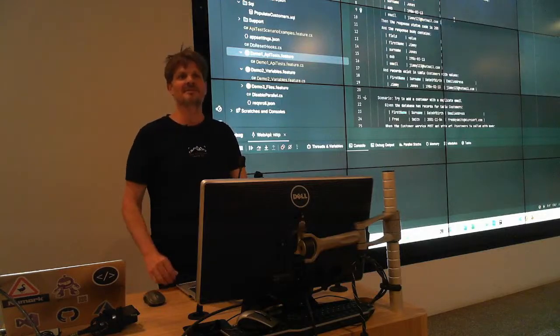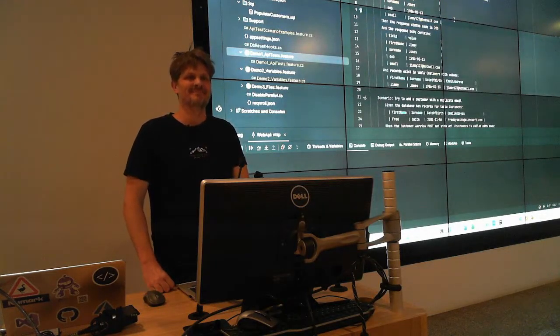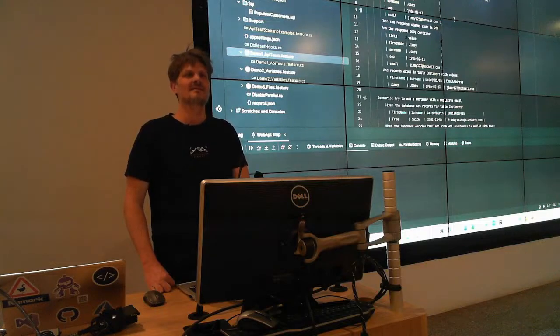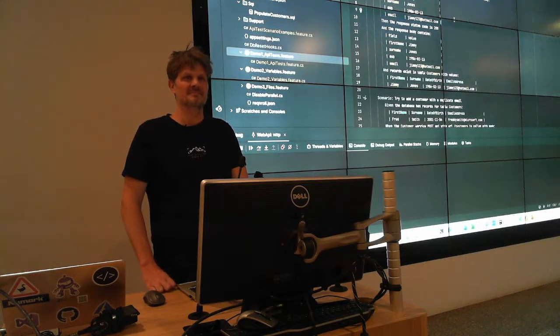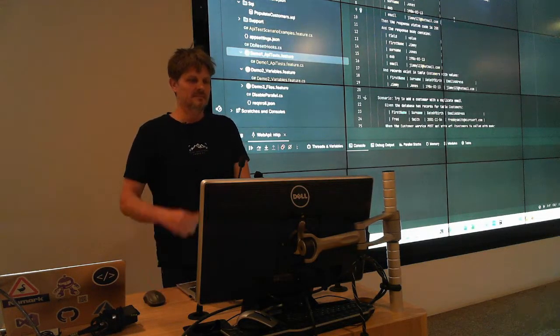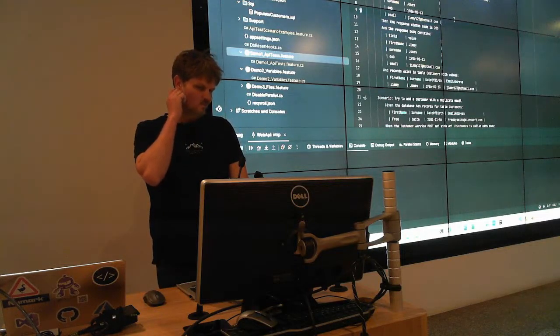Cool. Yeah, I have a question about reuse. I think you mentioned that you were getting a higher level of reuse of the steps. Do you have some commentary on where specifically you found more reuse? For instance, is it in the given steps, the when steps, or the then steps? I think probably all three.